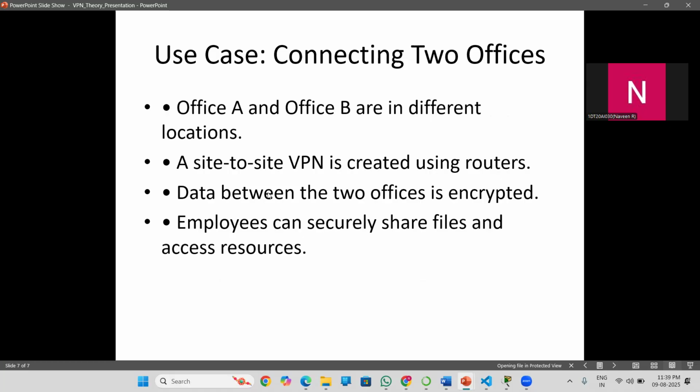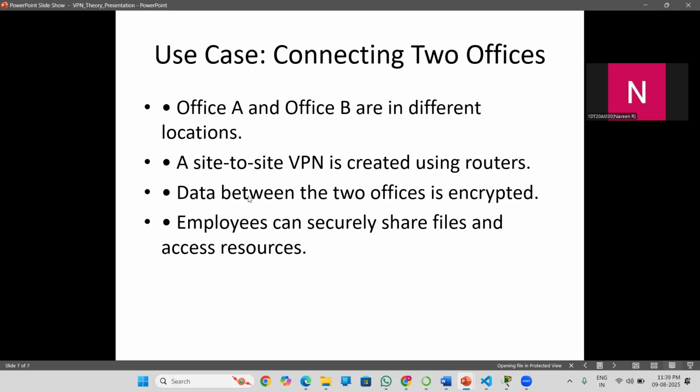Some use cases, like connecting two offices. In this use case, we have two offices in different locations and we need to connect them using a site-to-site VPN. Each office has its own LAN and the VPN tunnel securely connects the routers at both ends.